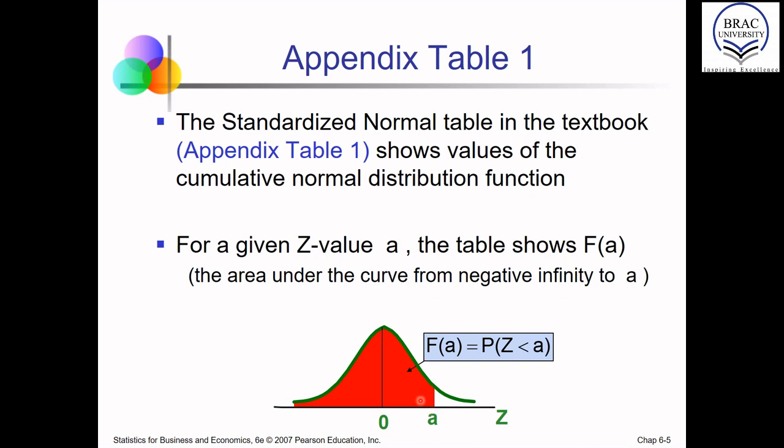You do not have to calculate the probability. The cumulative probability is given in the table. All you have to do is find it. You have to learn to identify the probabilities from the table. So before next week's lecture, I want you all to have table number 1, that is the standardized normal table, ready in front of you, because I will teach you how to read it, and it is very, very, very important.